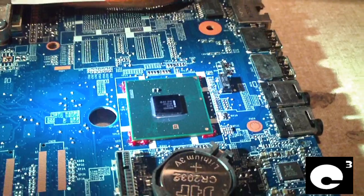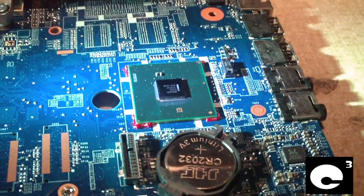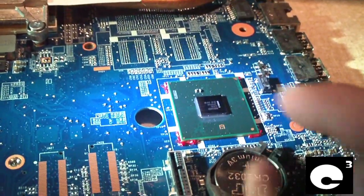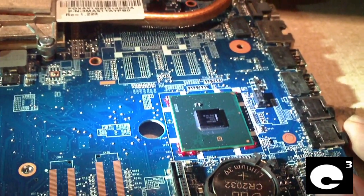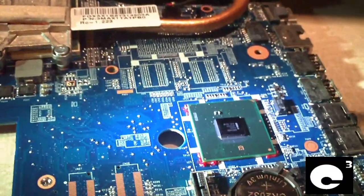Oh, here's another thing that kind of gives you an idea of the star quality of HP laptops. Notice this chip here. See, it's designed where it's supposed to have a heatsink on it. Well, HP failed to put any sort of coolant on it. They just leave it exposed. So we'll see how long that lasts.